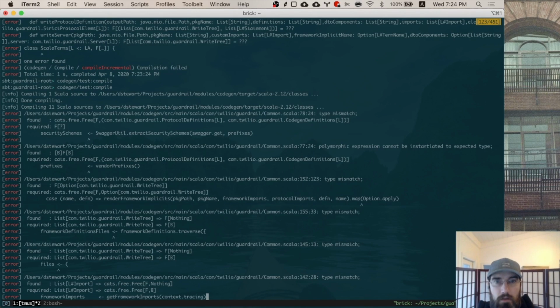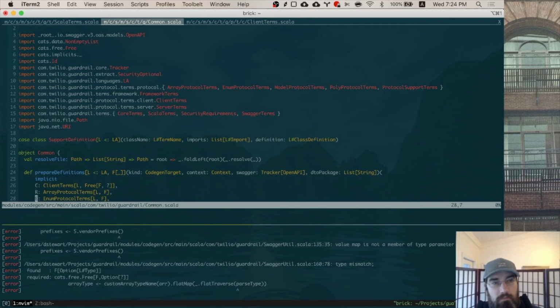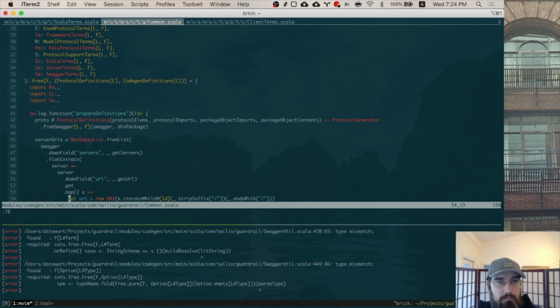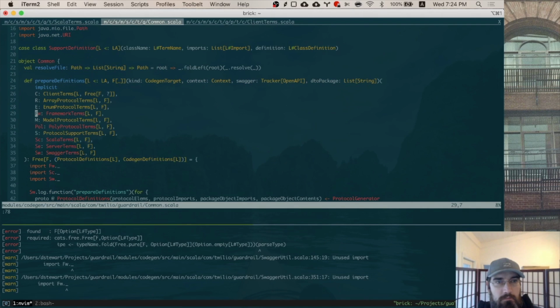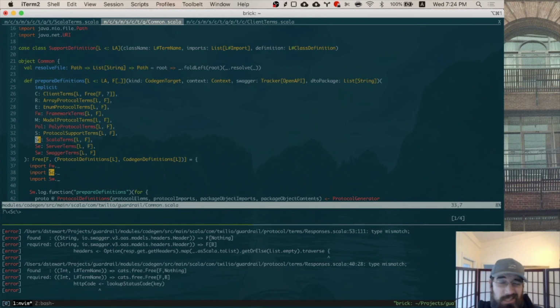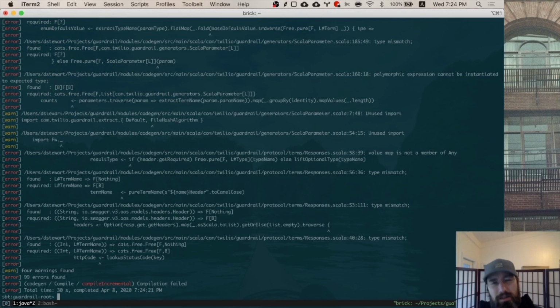Fine. Common.scala line 78. So SC should have found it. I'll be honest, somewhat surprised. 99 errors though.